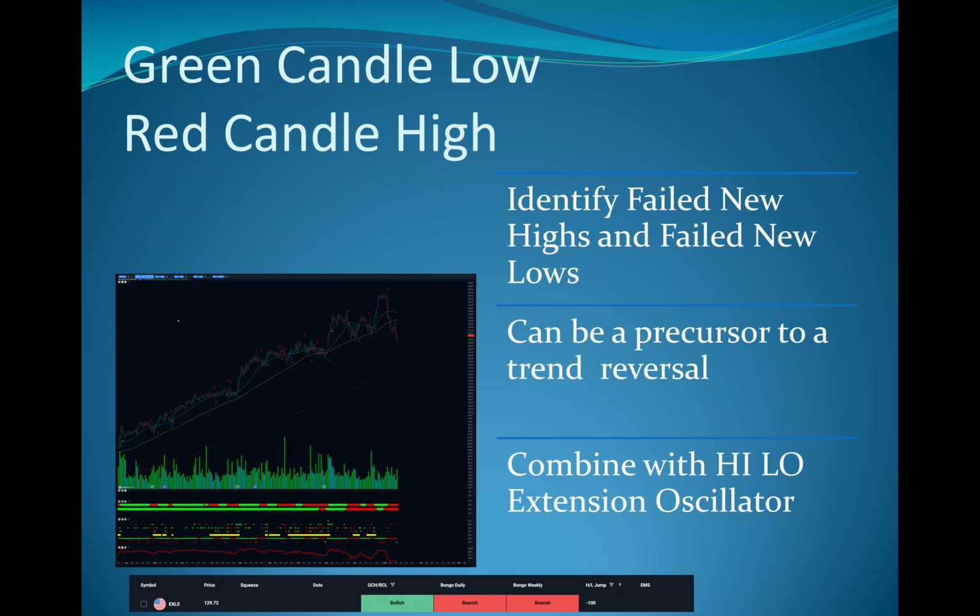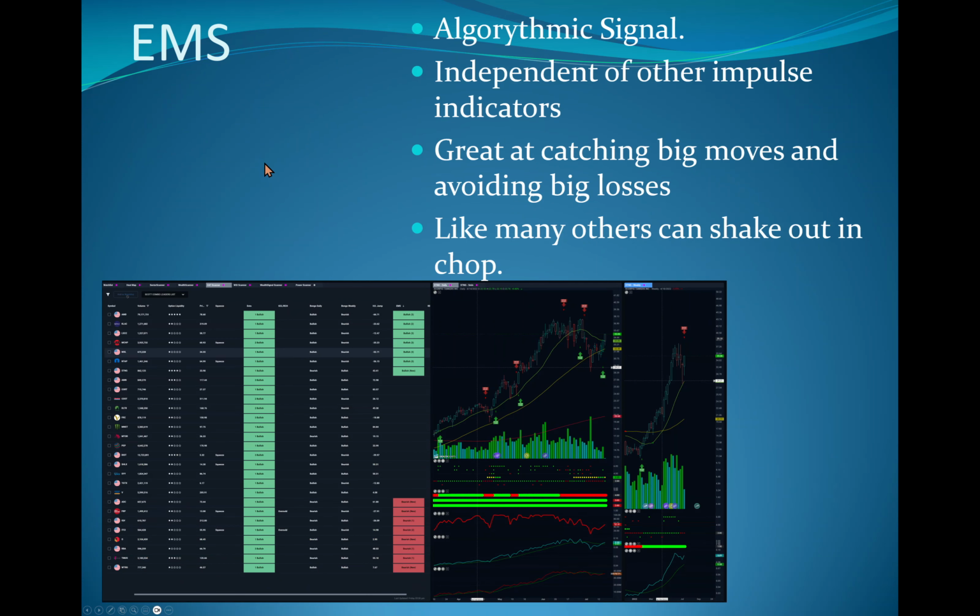XEXLS must be. But that probably went higher here. That is a super reversal signal. EMS, this is something that I developed years ago when I had to stay home because of non-competes and non-solicits, and I started trading intraday. It's an algorithmic model. It is independent of everything else. I include it. It is supportive, but you can use it independent. It will get you in and out quicker than my other model will.